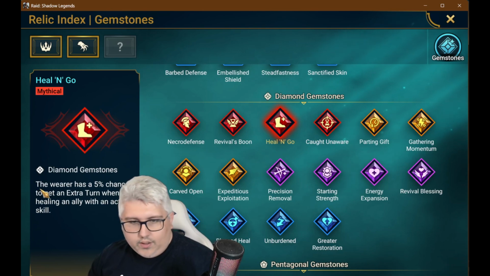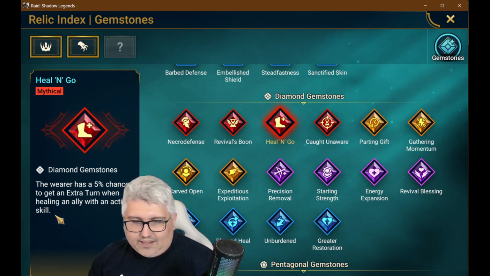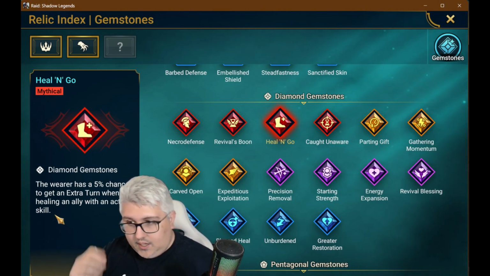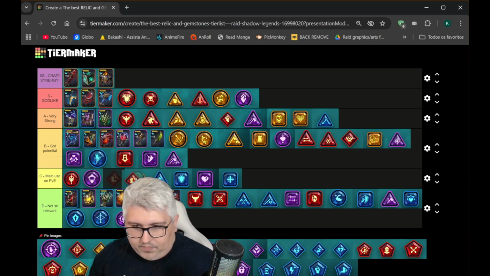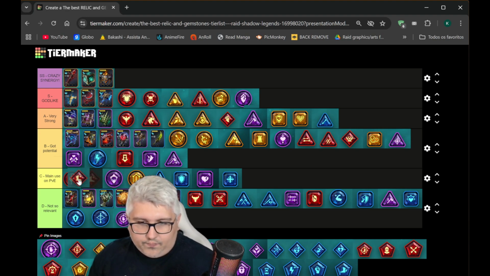Heal and go. The wearer has 5% chance to get extra turn when healing an ally with an active skill. Okay, that's really impactful for PvE. These can be really strong. I think on the PvP main usage, this is around here. Or even here.